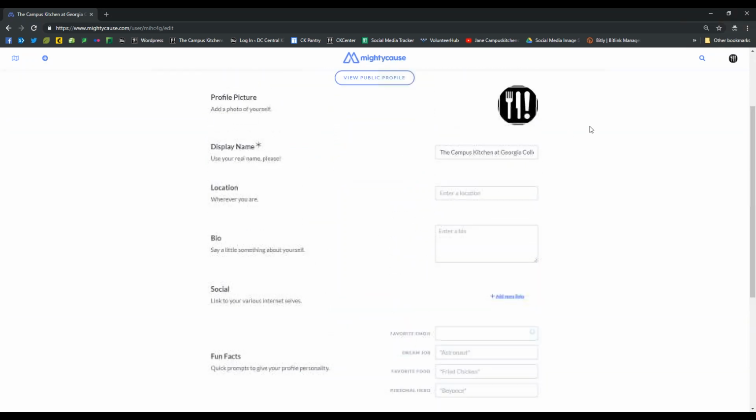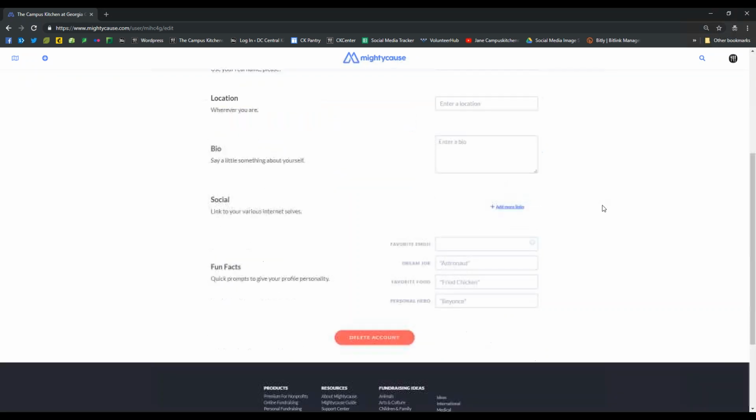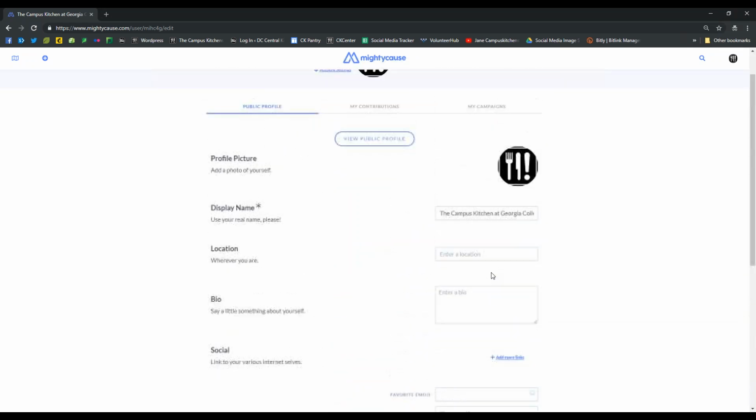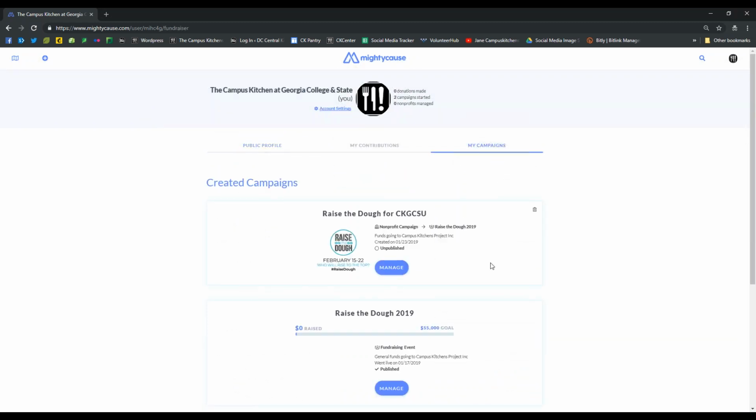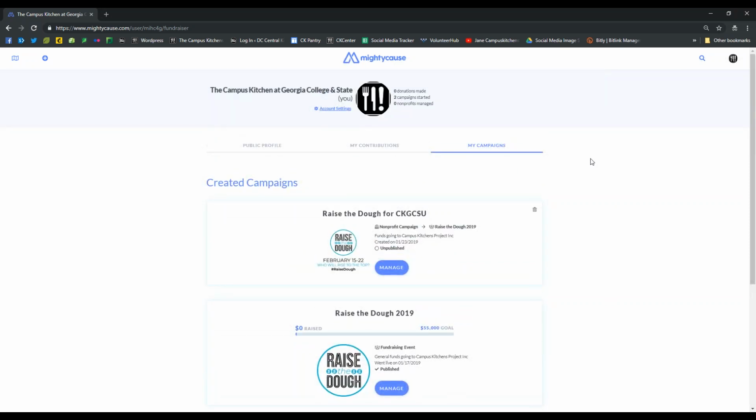Don't have to really worry about a lot of this because you're really going to be operating just through the Raise the Dough component of it, but certainly if you want to add a little bit more information, you're more than welcome to. Under My Campaign on your profile page is where you'll be able to see your created campaigns. This is also, if you've participated before, where you'll be able to see past campaigns and go back into those pages to check donor reports, see what your subscription was, see how much you raised, anything along those lines.